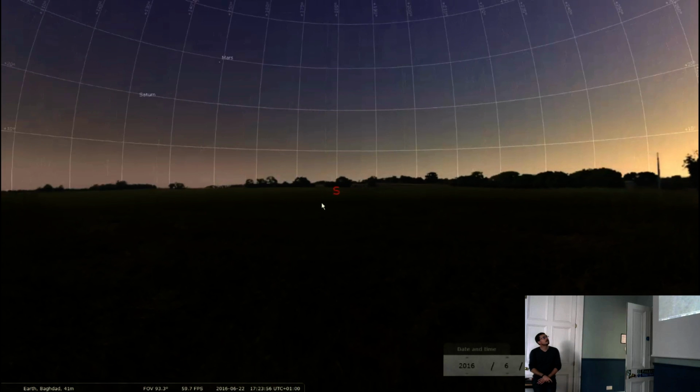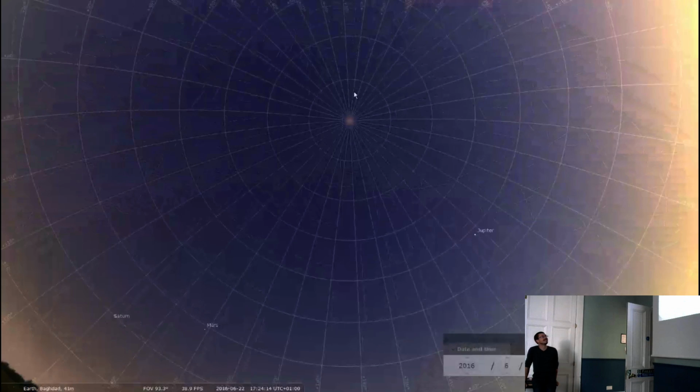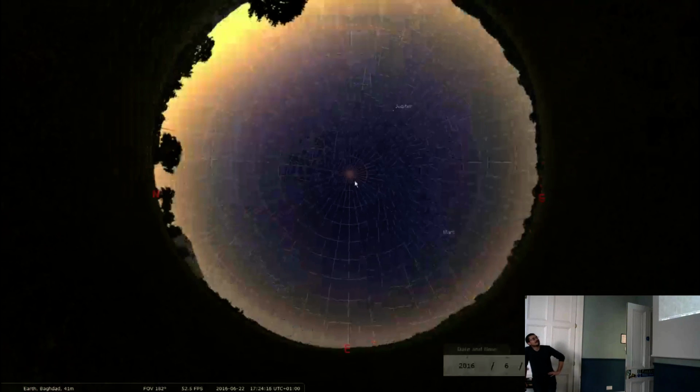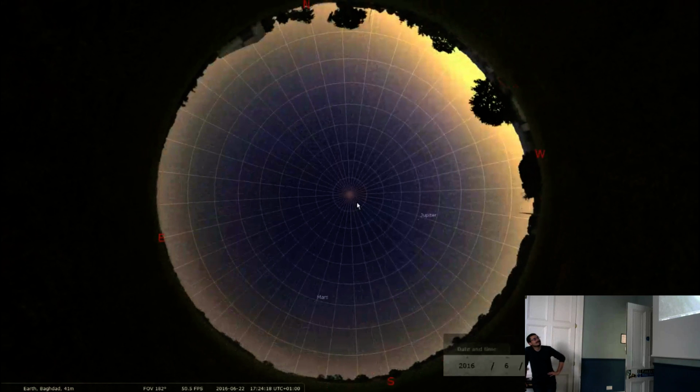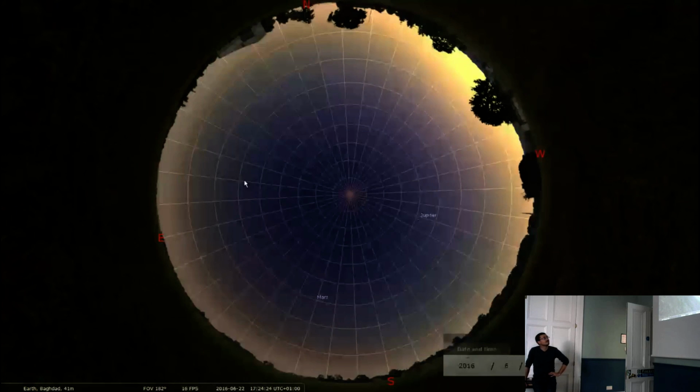Bear in mind, these are all projections. It's trying to recreate a sphere that you're within on a flat screen, which always fails in any formal manner. So seeing this in a full immersive planetarium is always helpful. Or take your time, lie on the ground and see the sky above you. Yeah, but why not do it now? That is what you're seeing now. So you can see you're looking at the zenith there, altitude 90 degrees, and around.